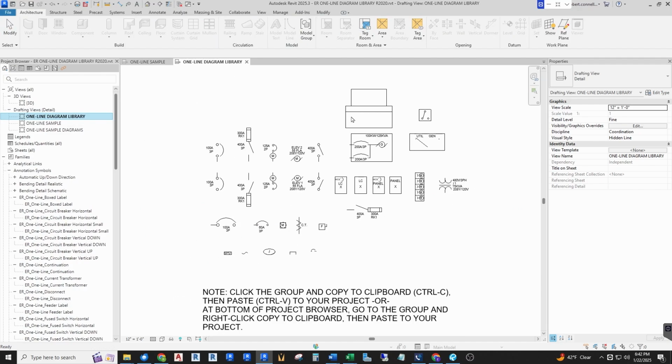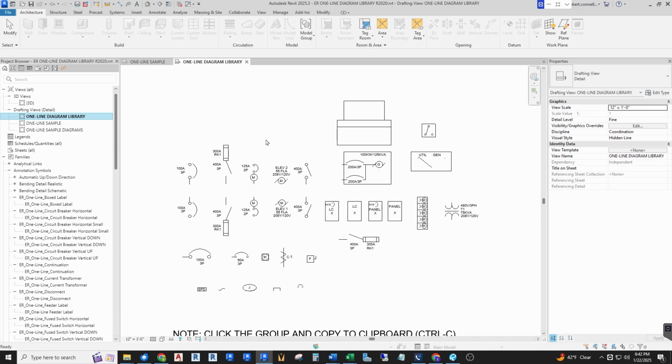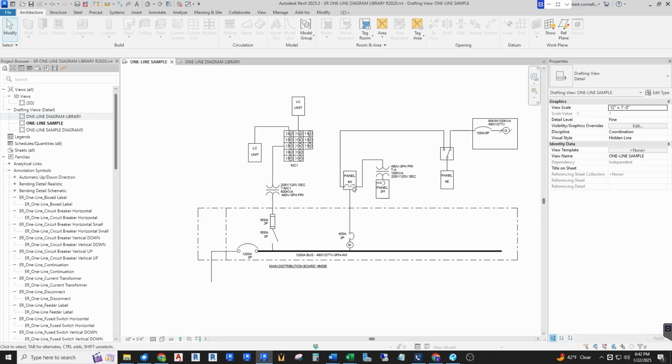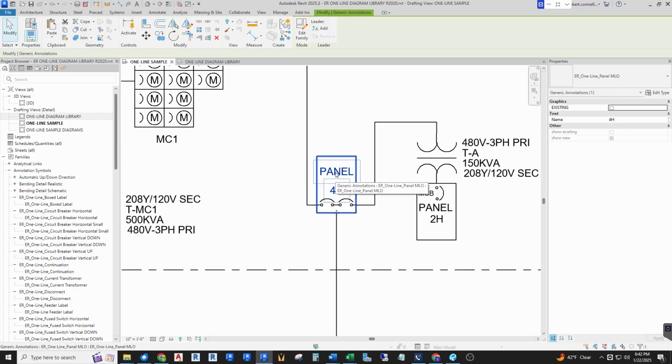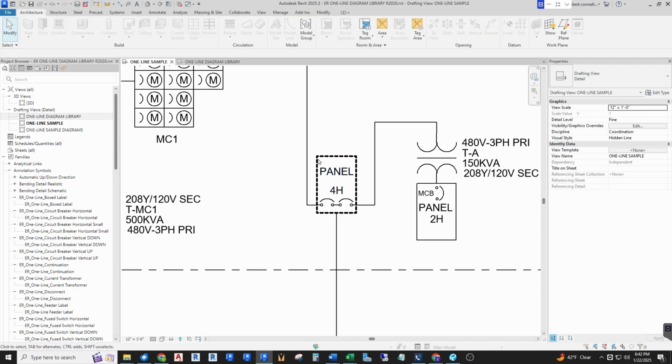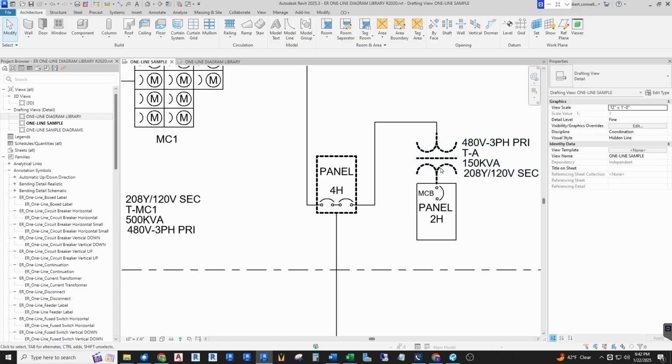And I've done a few previous videos where I've shown how I create these. They're just lines and circles, things like that. But one thing I want to show you with this is I've also built in a feature where if you click on it, you can go up here to the right under graphics. It says existing. If you click on existing and apply it, it immediately changes it to a dashed line type. Same with this transformer. Go up to existing, apply it there.